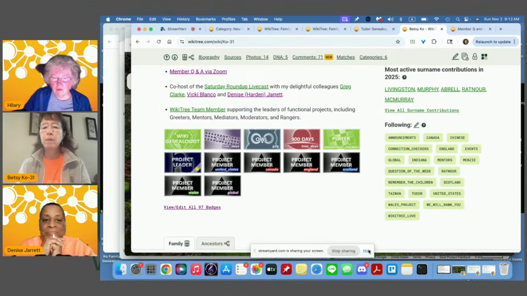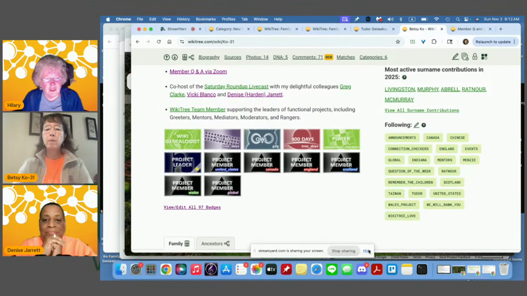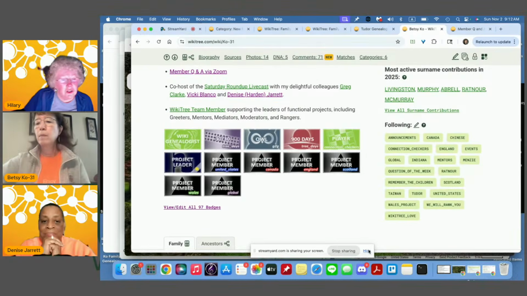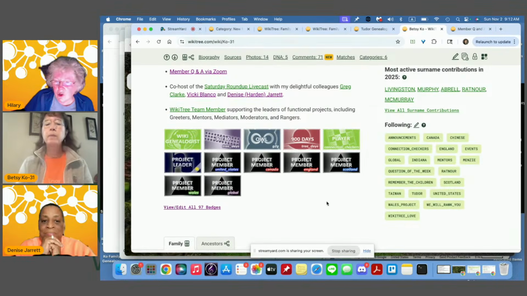They just give you lots of updates about things. I've got some of the surnames in my tree as tags that I'm following. I've also got things that I'm interested in, like the new members and the greeters. You can change what you want in those tags. You can put what you like in there, provided it's something that they'll ask for. I noticed that Betsy's got Wales Project because she's a member of the Wales Project. She's also got Scotland.